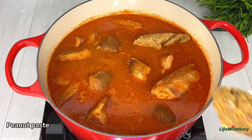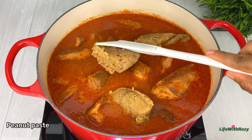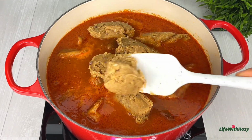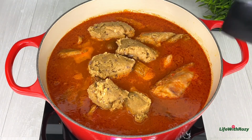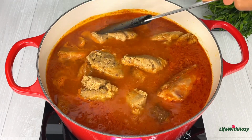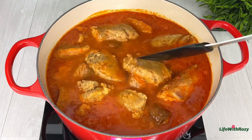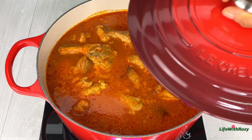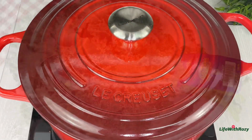Next, I will be adding the groundnut paste, and I'm going to leave the groundnut paste to dissolve by itself, and I will be cooking it on medium to low heat because groundnut soup can easily get burnt and it does take time to cook. If you don't cook it very well, it's going to upset the stomach. I will cover and leave it to cook.